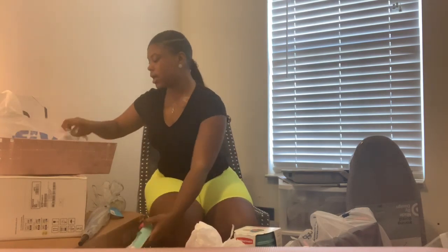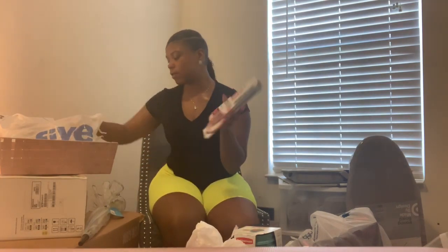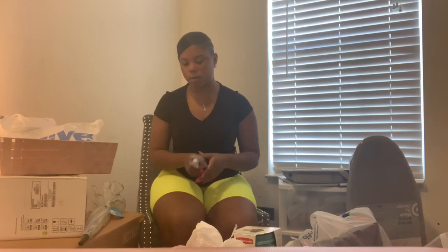I got this extension cord as an open house gift, but since my roommate is doing blue, I'm going to give it to her since it matches her stuff. When I went to Five Below I bought a pink one for myself. The extension cord's material is supposedly non-breakable — the wire won't rip or poke out.